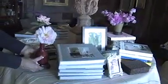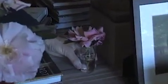Friends give me their pottery that they've produced, and I like to display that as well, along with flowers from the garden. Keep the colors coordinating with the fabric. Don't be afraid if the roses drip. It almost looks better that way. And of course, a single rose says a lot, especially in an interesting container.